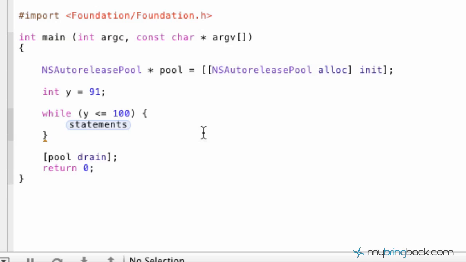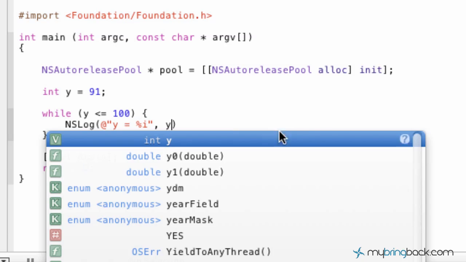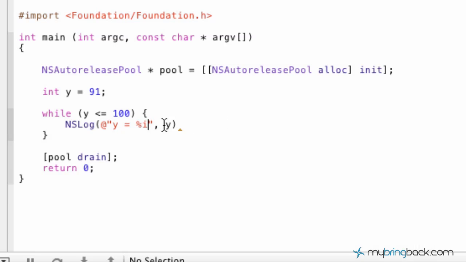100. And then as far as our statement goes, we're going to print out, similar to what we've done in the past tutorials for the for loop, a simple string. We're going to put y is equal to, and then we're going to post our variable, which is an integer. And then we're going to put y as our variable. So our integer is going to print our y variable. Don't forget your semicolon at the end. And in this case, we're going to go and run it.